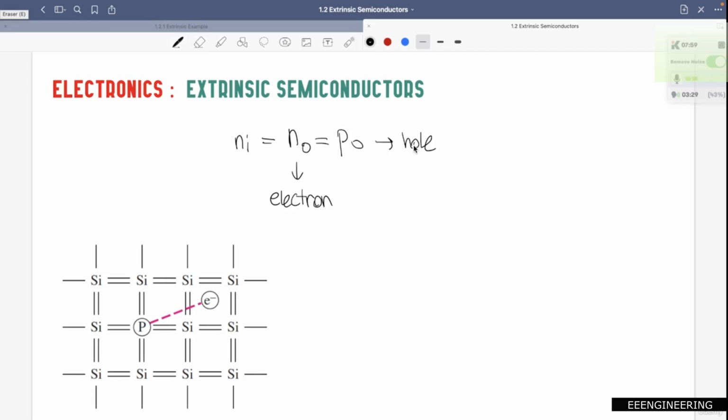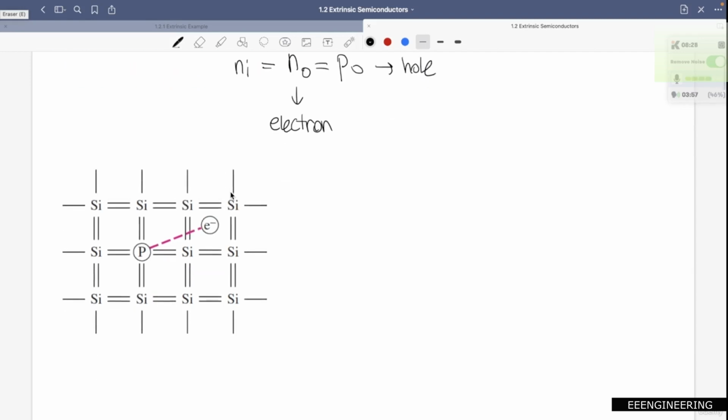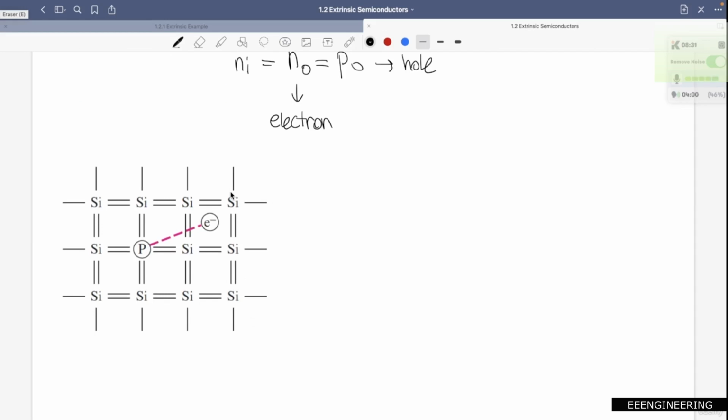And that's going to be more useful in the sense that we need a current flow through the semiconductor. So, since we started our discussion from silicon as a semiconductor, let's move on with silicon. For silicon, we add these impurities and we generally take these desirable impurities from group 3 and group 5 elements. So let's see what happens if we choose the impurity atom from group 5. Let's choose phosphorus, and as you can see on the figure right in here, we replace a silicon atom with a phosphorus atom. So what happens in this case?